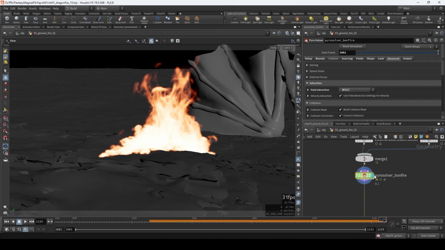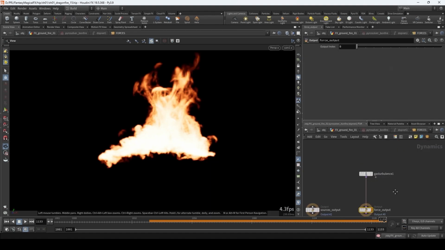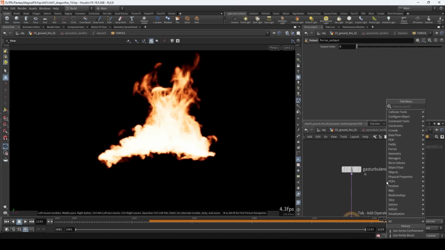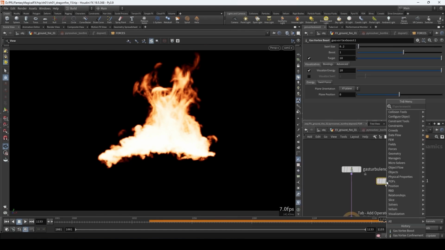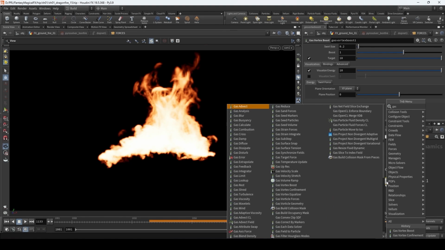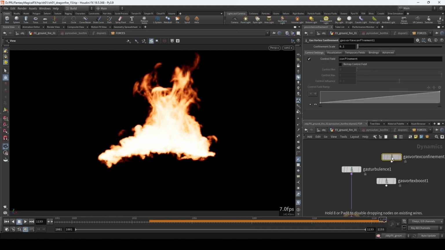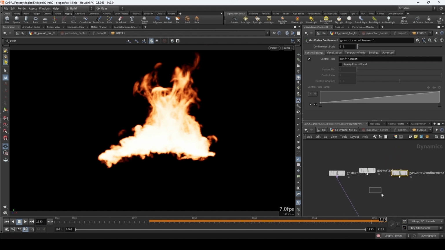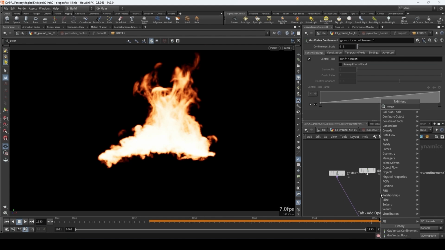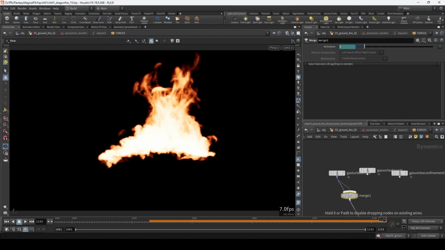And also inside the Pyro solver, let's just drop down a gas vortex boost and a gas vortex confinement. And I'll just drop down a merge and connect these all together.